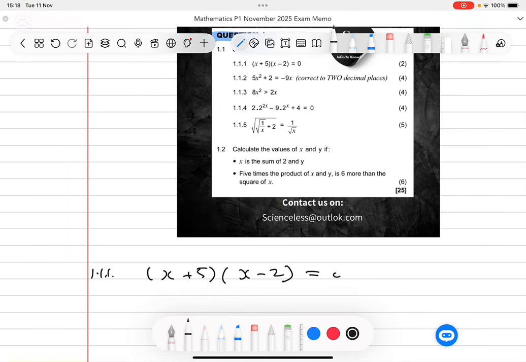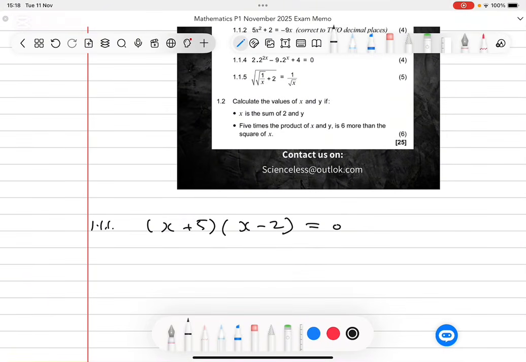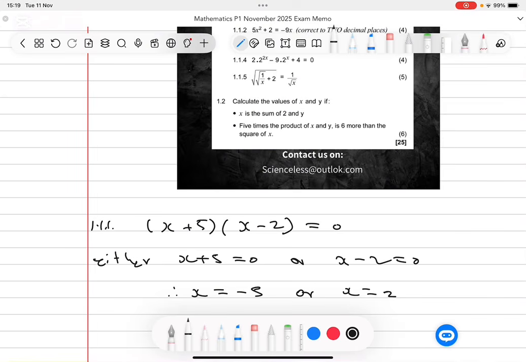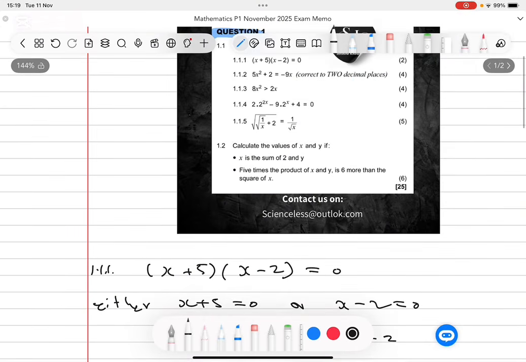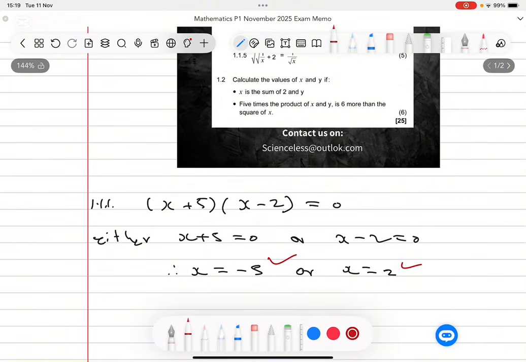multiplied by x minus 2, and they say this equals 0. When you look at this equation, it is already factorized, so they've done a step for us, of factorizing the standard form of a quadratic equation. So at this stage we will say that either x plus 5 should be equal to 0 or x minus 2 should be equal to 0. And therefore x should be equal to minus 5, or x should be equal to a positive 2. And you can see this is really only for 2 marks because they only mark the 2 correct final answers.